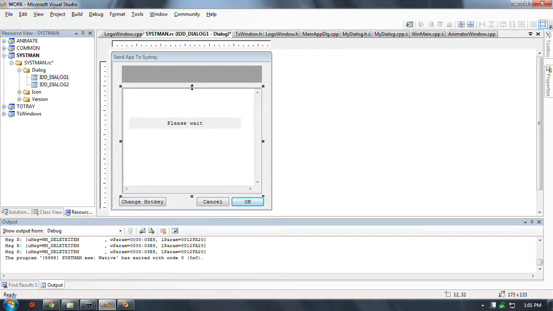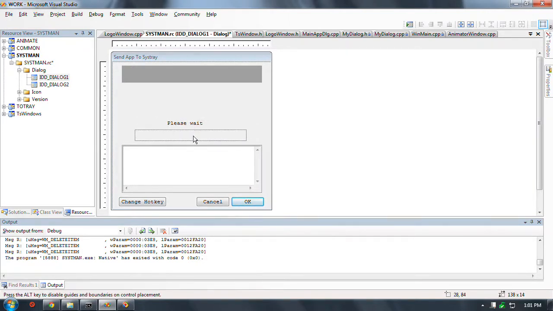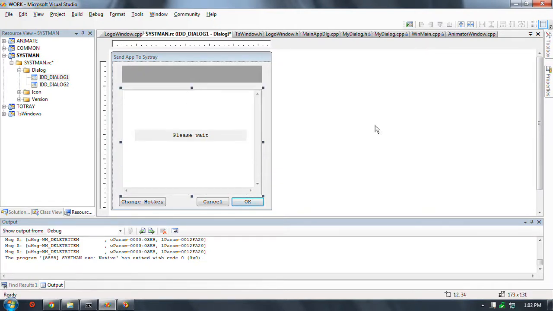Right center. It really should be on top and the same size and the same color as the other box, because actually you'll see why in a minute when I run this thing.